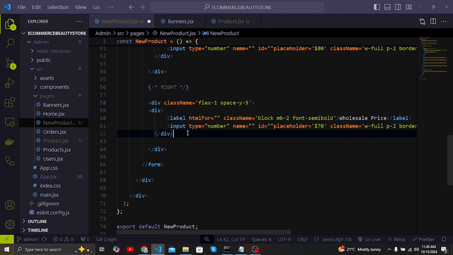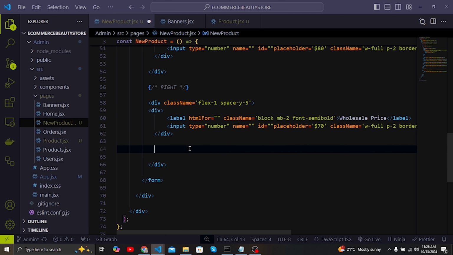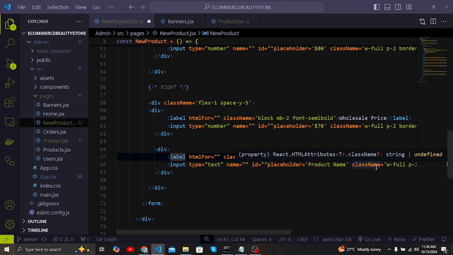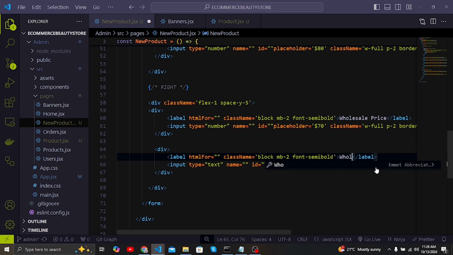And after that, we can have a wholesale minimum quantity. That means the number of products that you need to buy so that the wholesale price actually applies.